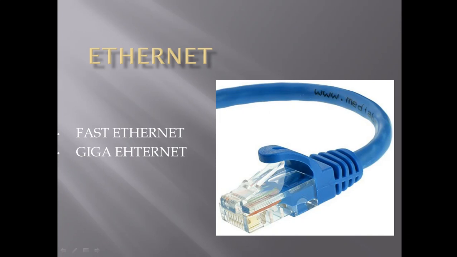Okay, and the next one is giga Ethernet. What is meant by giga Ethernet? Giga Ethernet was introduced in 1995, and fast Ethernet could enjoy its high speed status only for 3 years till giga Ethernet was introduced. Giga Ethernet provides up to 1000 Mbps, megabits per second, and it has been standardized. We can use Cat5 or Cat6 cable with this giga Ethernet.